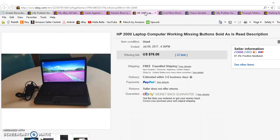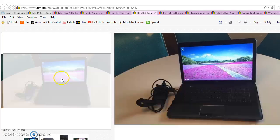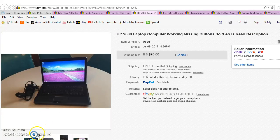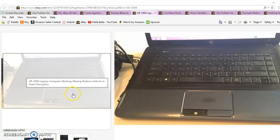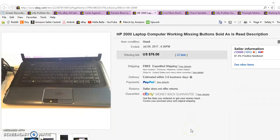Item number five is a laptop I had. I'm really bad on laptops — I never buy a nice computer because I always tear it up quickly. I had this one for two years, paid $330 for it new, and it was in pretty terrible condition — nail polish all over it and missing keys. I listed it for $29.99 and it bid up to $76. I was pleasantly surprised it sold for so much.